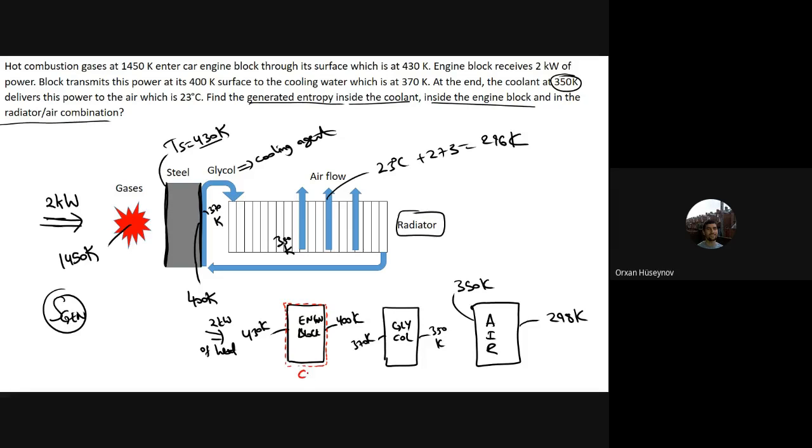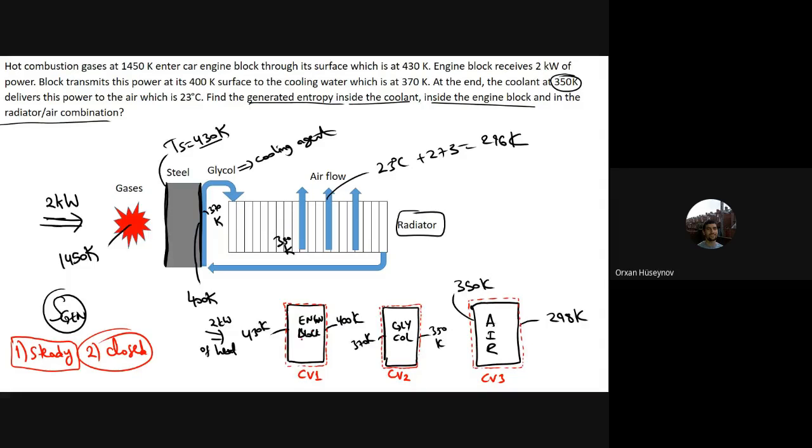This is CV1, and then we will have the glycol part. This one will be CV2, and then you will have the air part. This one will be CV3. And these are the three components that we will analyze. We will assume that the first one is steady. This is a very important assumption here. And the second one actually is not an assumption, but it is the real case. All of them are closed.